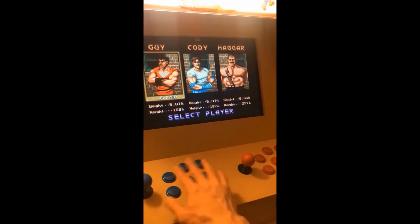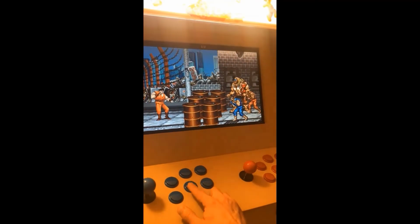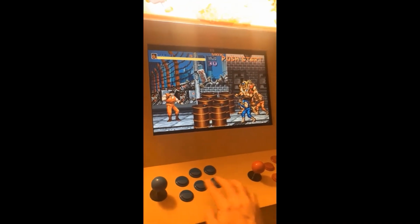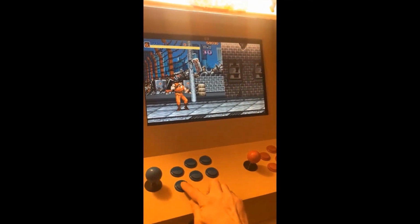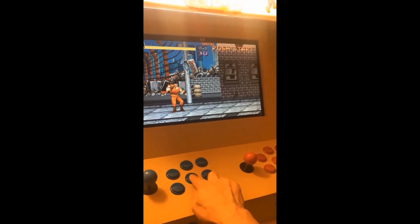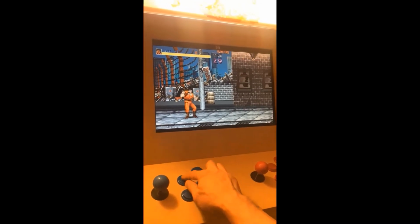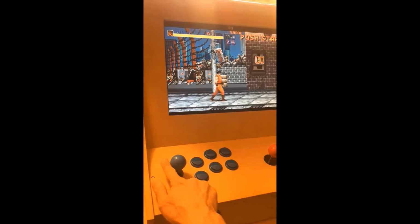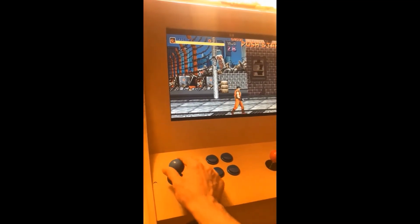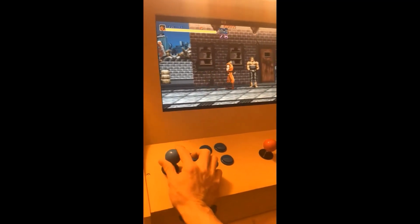Okay, so again, remember that I'm in arcade mode. You have to experiment with which button it is that controls your player. So let's say, okay, so obviously this one works, this one not, this one doesn't. So the first thing that I would do is test out to see which button controls your player. So obviously the joystick does. And then I have to use one hand because the other hand I'm holding the camera.